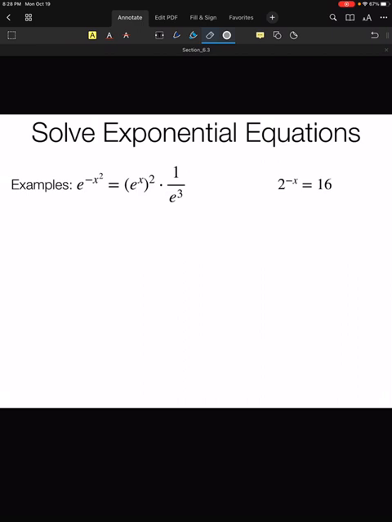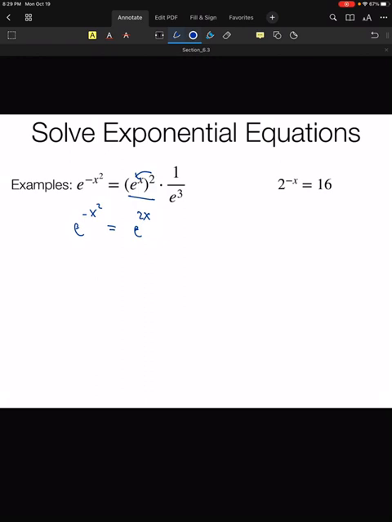We've got all base e's, okay, but it's not quite in the form that we want it. And so we have e raised to the negative x squared power, okay, equals, the 2 cannot come down because it isn't e raised to the x quantity squared. Okay, there is a difference there. But I can use that law on this part. I get e to the 2x, okay? The squared comes down inside and becomes part of the exponent, okay?